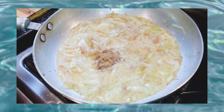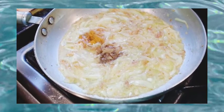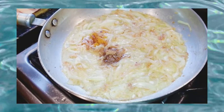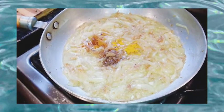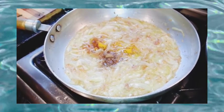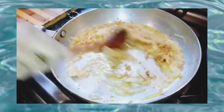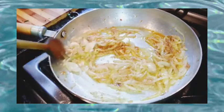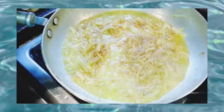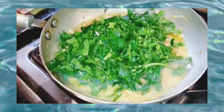Put in a touch of ground coriander there. Touch of mixed curry powder and a touch of haldi powder. Now mix them all up. Now we are going to tip the spinach in.